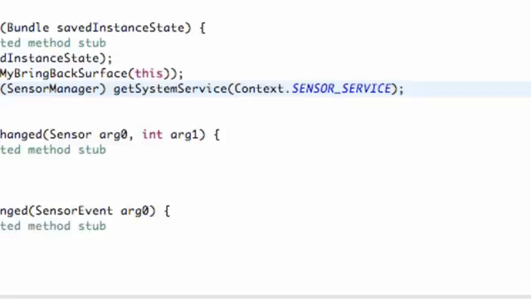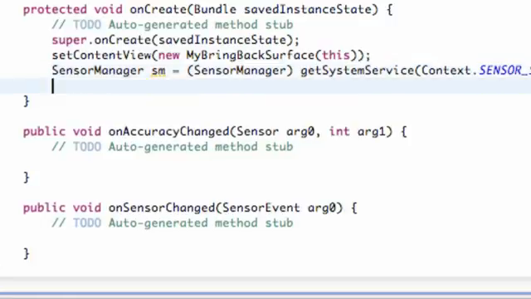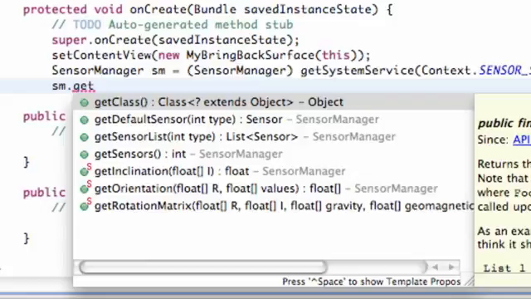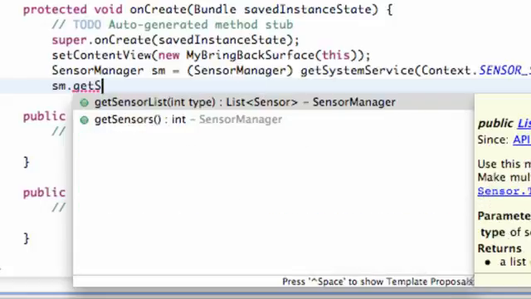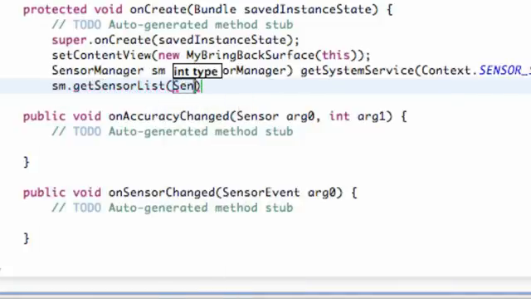Now that we have our manager set up, we're going to refer to the manager to basically check if the accelerometer exists. So we're going to say sm.getSensorList. As you can see, you use this method to get a list of available sensors of a certain type. We're going to click that, and then we're going to refer to the Sensor class to tell it what kind of sensor we're looking for.